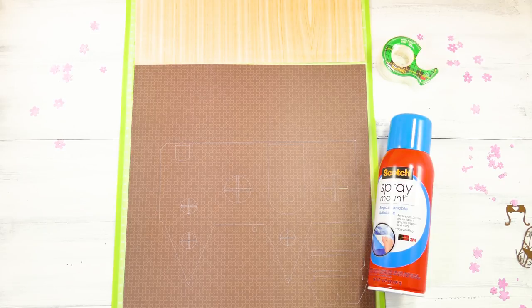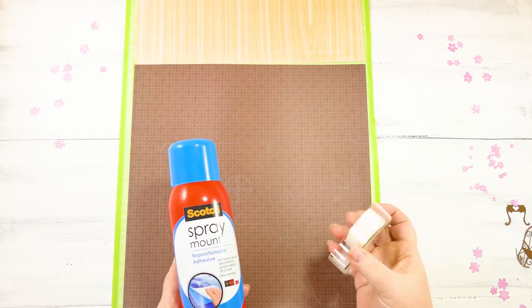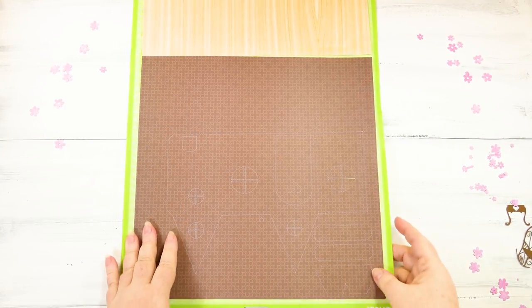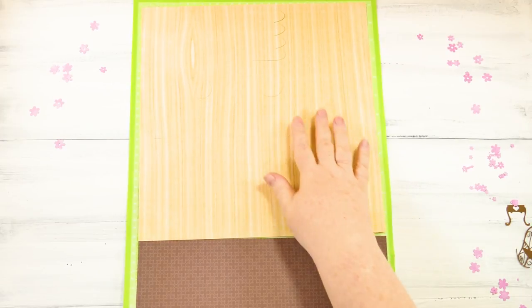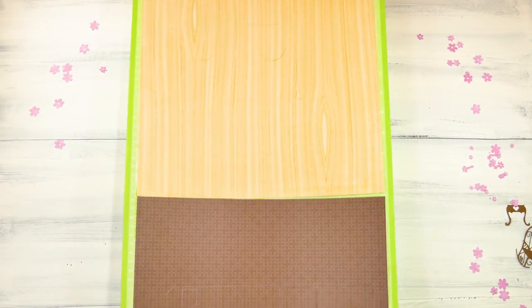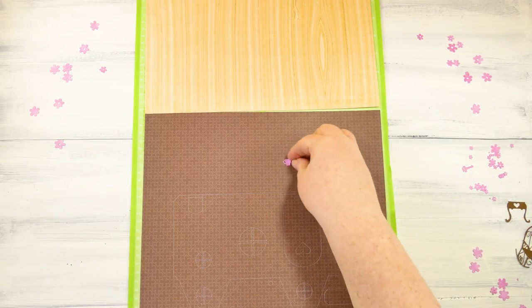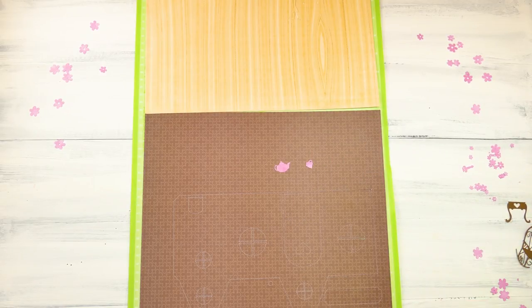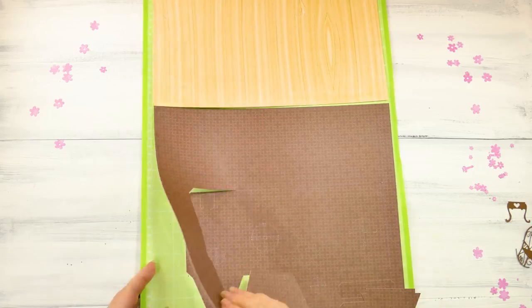You're gonna need several things. I'm using spray mount and tape. I'm also using tacky glue, which I'm not showing here, but you'll want to have that as well. This is cut out from three different pieces of paper: the brown and the wood grain — these are patterned papers. I'm also using a sheet of pink paper for the flowers, the teapot, the welcome mat, and things like that. It doesn't take too many materials. I'm using 12 by 12 inch paper, which I think works best.